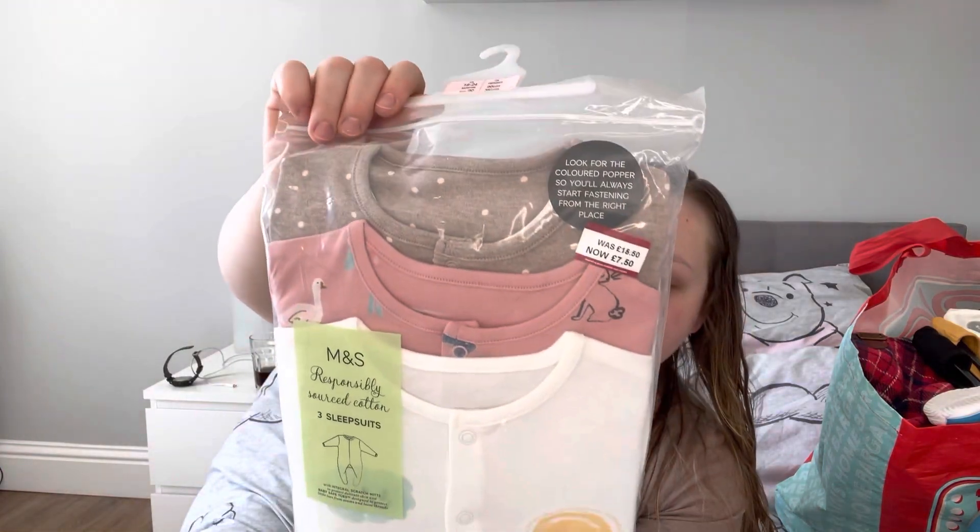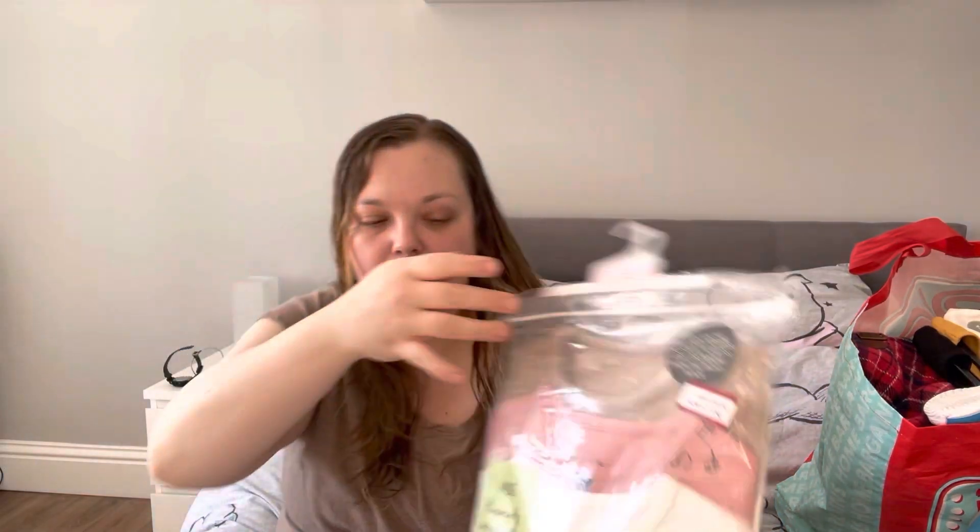That's all I got from Poundland — I haven't looked through the bags yet as this is a couple of weeks' worth of shopping, so if we come back to Poundland stuff I do apologise. Next up is M&S. I'm not really a big M&S shopper but they had a sale on and their sleep suits are so thick, nice, good quality — they wash up well and don't even shrink. They had this pack on sale for Aubrey, size 18 to 24 months. They were £15.50 and I got them for £7.50. They're all buttoned from top to bottom which is so much easier at night time.